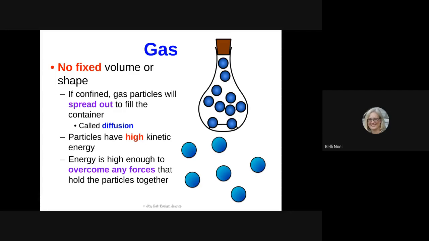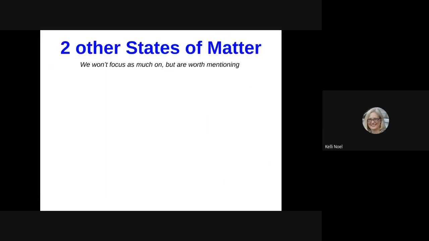Now, for the next thing, I'm going to have you mark something out. We're only going to talk about plasma. So particles move freely. Did you get that? I jumped ahead, that's the last one under gas. We're going to talk about plasma, but we don't need to know about this Bose-Einstein condensates. So you're going to mark that section out.